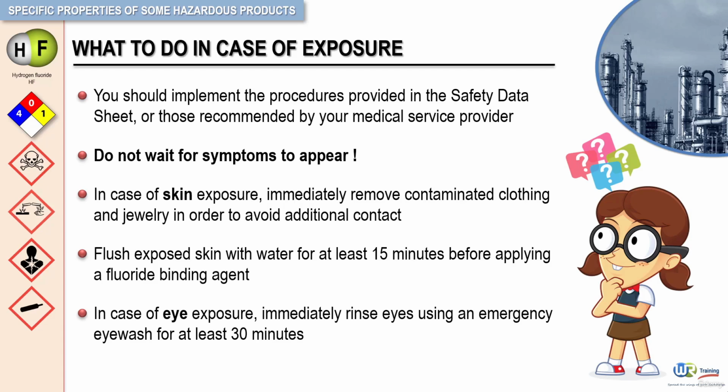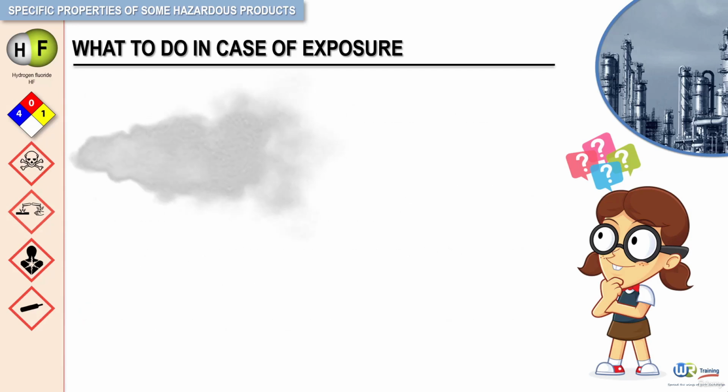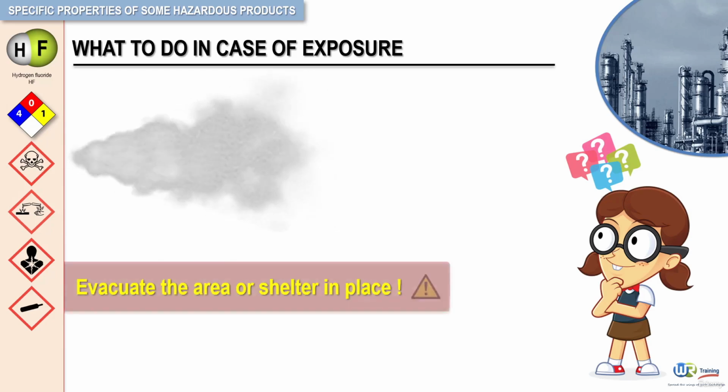Now, if hydrogen fluoride is released into the air, evacuate the area or shelter in place as directed by your supervision and according to your workplace emergency action plan. Also remember, emergency transport to a hospital is required even when symptoms are not initially obvious. In case of inhalation or ingestion, the exposed worker should be transported immediately to medical care. In these instances, do not induce vomiting. This can make the situation even worse.